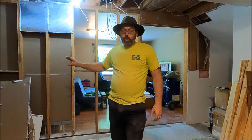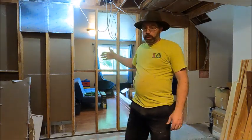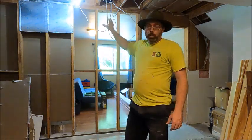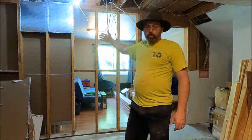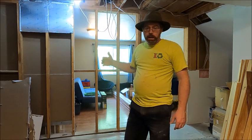So the first thing we're going to do is build a temporary wall that we're going to put in front of this to support the weight, because it's a load-bearing wall, while we're taking the old wall down and putting the beam in.